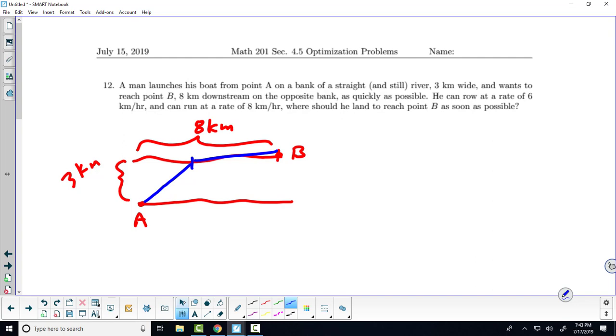Okay. Hopefully you see that if the person is an extremely slow rower and an extremely fast runner, they would probably want to just row straight across the stream, or very, very close. You would never go straight across, but very close to straight across, and then spend the rest of the time running. And if the person was a much faster rower than they were a runner, then they would want to just cut the corner and spend all the time rowing. But depending on how close these two rates are to each other, there's some sweet spot that the person should aim for in order to minimize the amount of time they spend traveling.